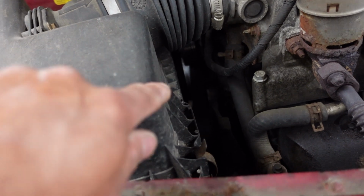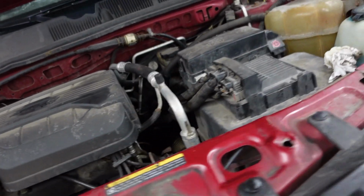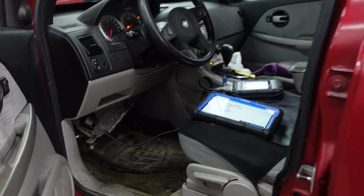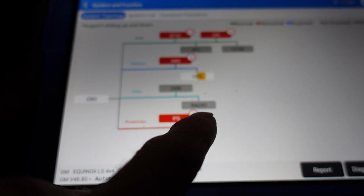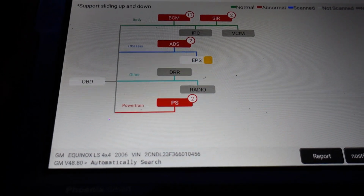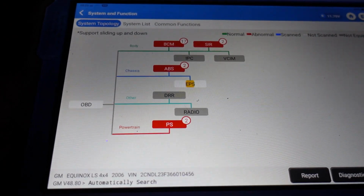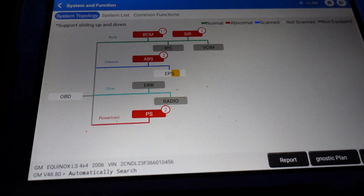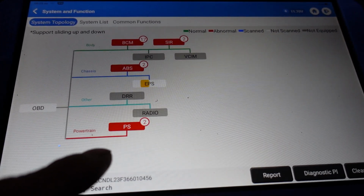Usually on a GM, the power steering pump will be right there on this model. And I don't see it, so it does have electric power steering. I wonder if that's going to be communicating or not. It's still trying to read EPS, but the airbag module is communicating. The radio is not going to communicate because it's just not there. And it's trying like heck to get that electric power steering to read. So I think the body control module must be the security controller of this vehicle. But let's take a look.